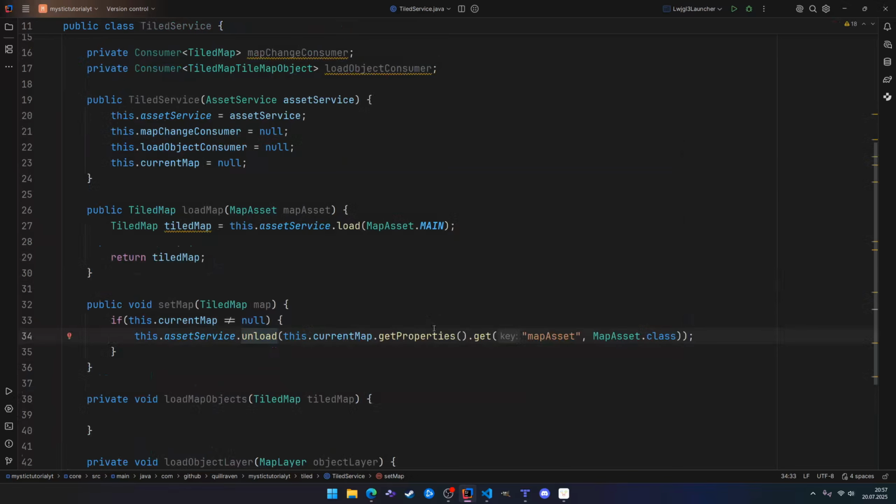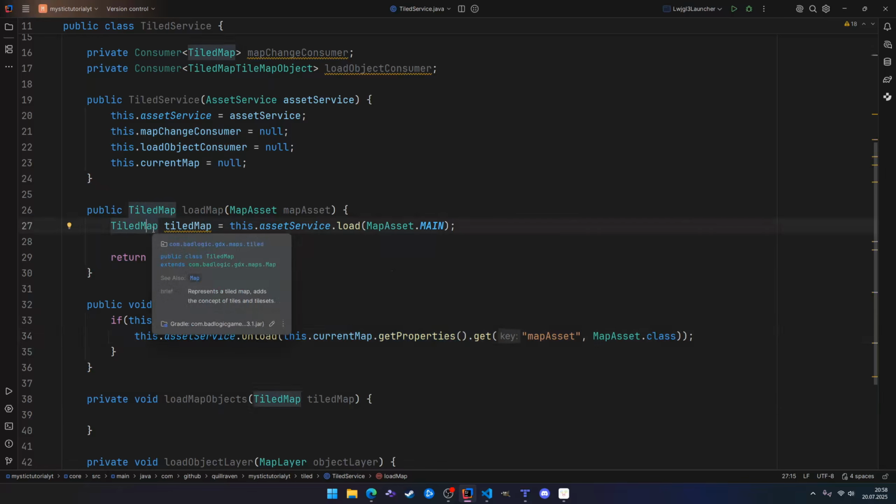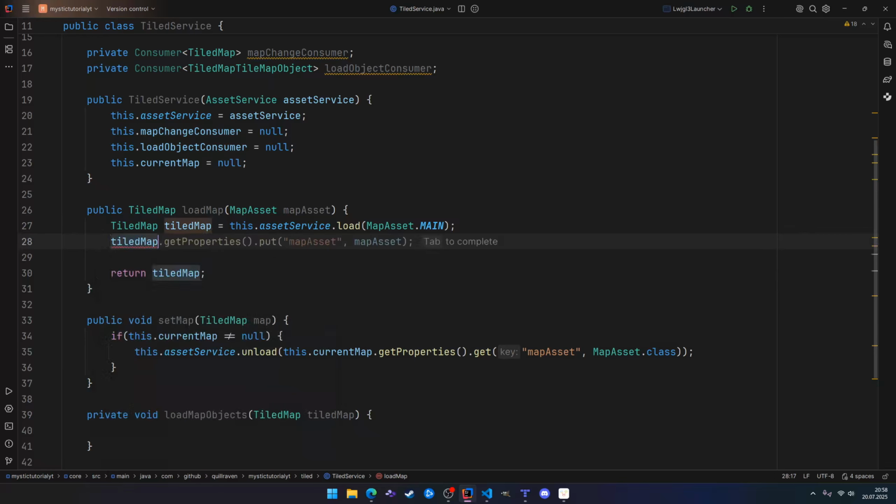Good. So how does that work? So what does that mean? The asset manager itself always works with file names, or in our case with our asset enumerations. And the normal TiledMap doesn't have this information. So it's just the TiledMap from LibGDX. But we can add this information because I showed it in the debugger.